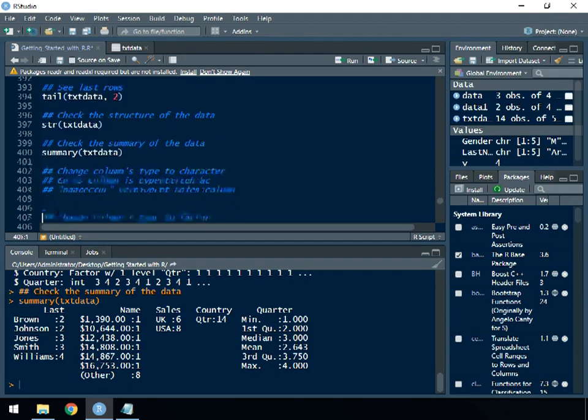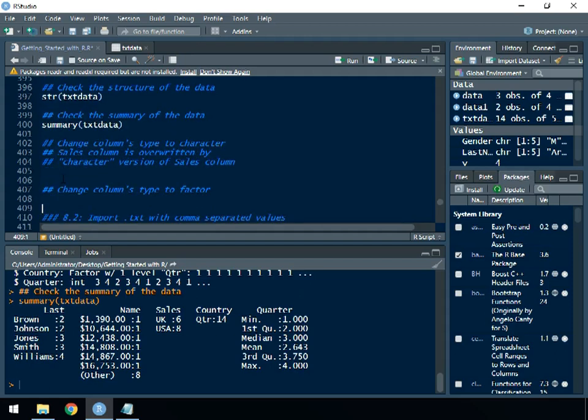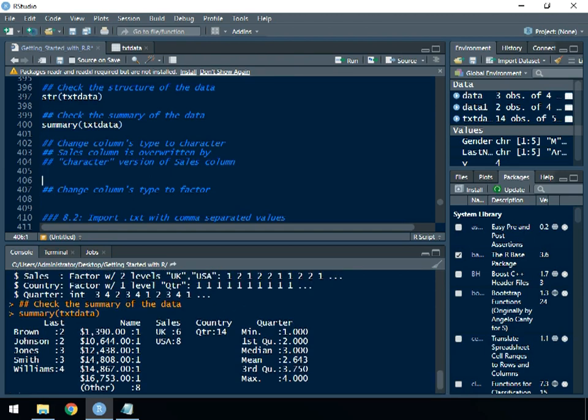Now this is a very important thing to note: the sales feature that we had earlier was a factor of 2 levels, if you look at it clearly. If we want to change it to, say, a character, how do we do that? I'll call my txt data with the $ sign that we've seen before.